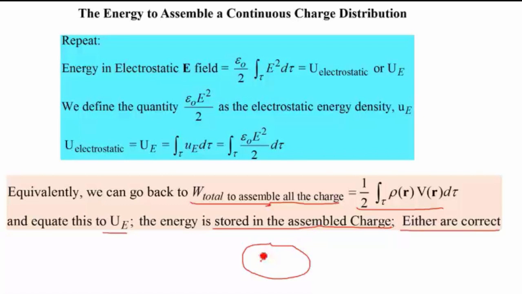And that would be the total energy that you have when you assembled the charge. On the other hand, if you hold this charge, then the E field that exists inside and out, if we integrate over that field, then we get the electrostatic energy that results.